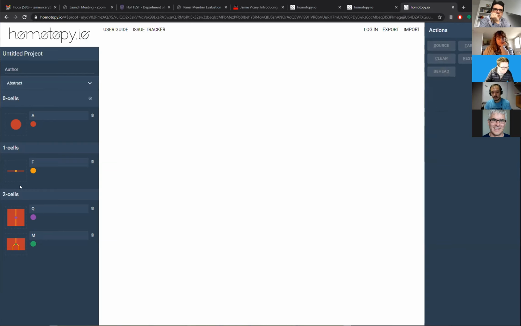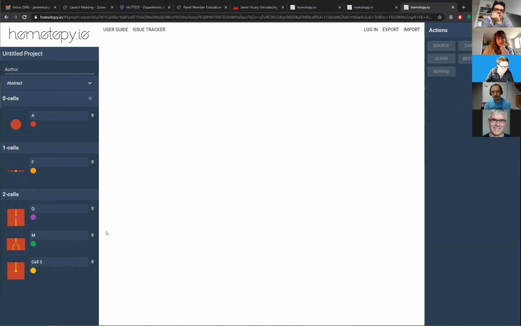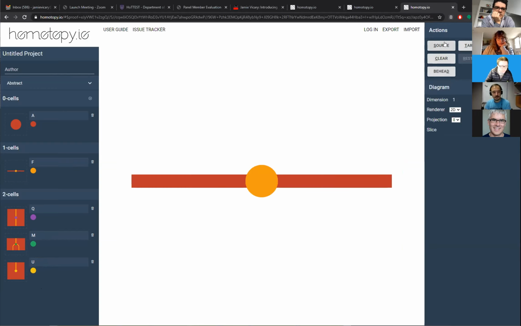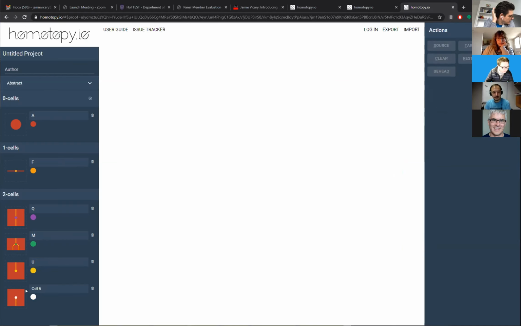So let's make a few more generating 2 cells, maybe something that's like a unit for the monad. It'll have F as the target and the identity on A as the source. We can call this guy U. Maybe one more thing, something that's like a co-unit. So F would be the source and the identity on A would be the target. I can call this C.